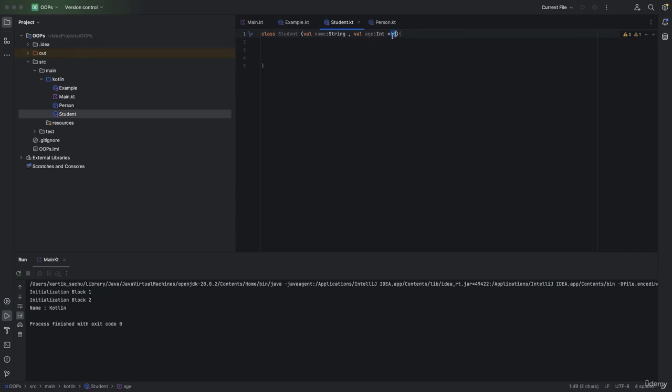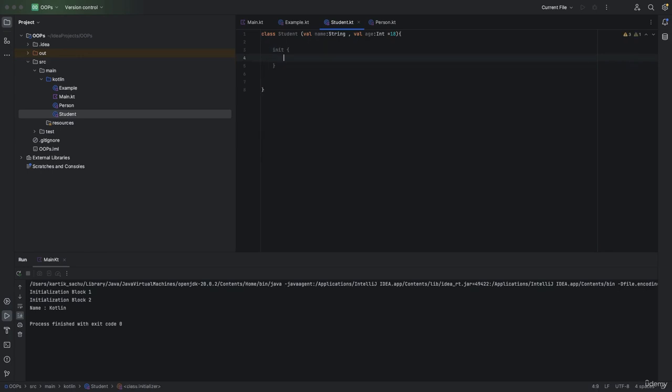Previously we were not initializing it. In Person we were taking the values from the main activity. But by default, if I want to put a default value, I could do it like this.